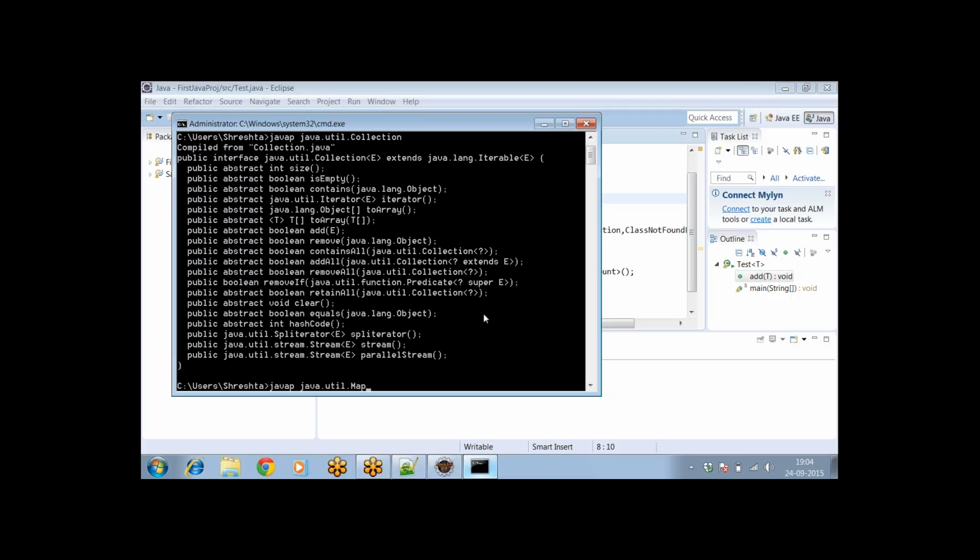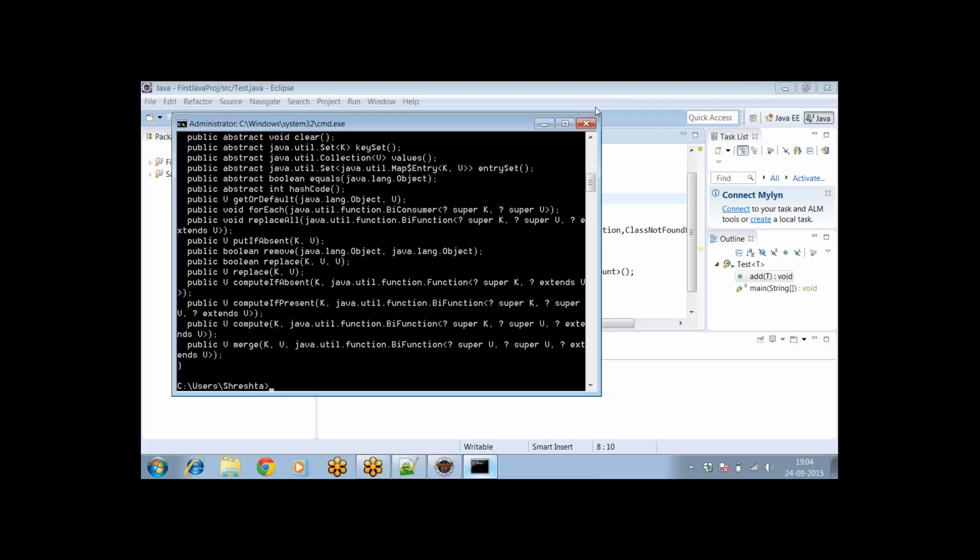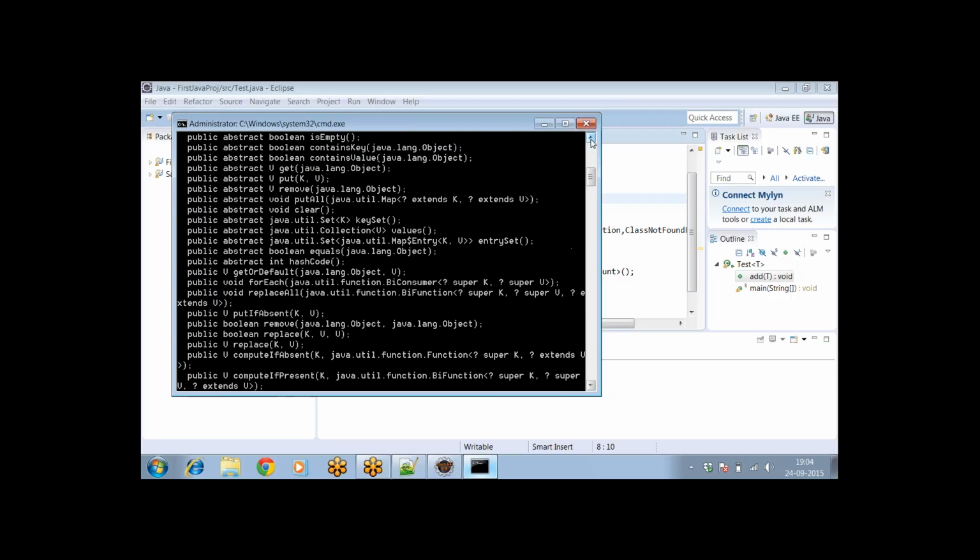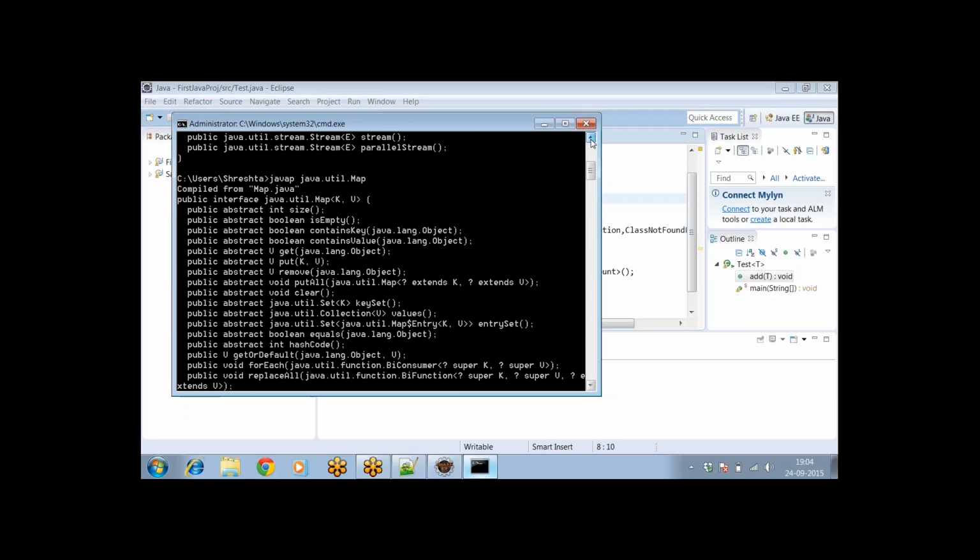It is used to add an entry to the map. The entry is a combination of key value pair. You know that. You see, put method takes two parameters, and both the parameters are generic type. The key can be any type, and value can be any type here.